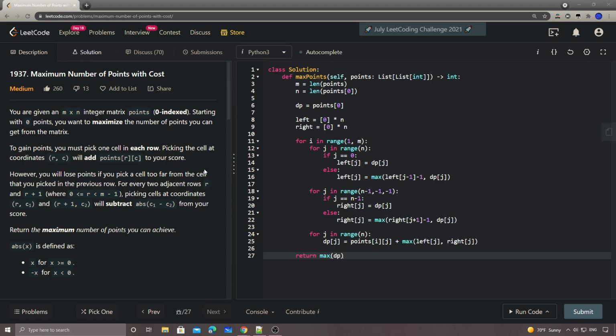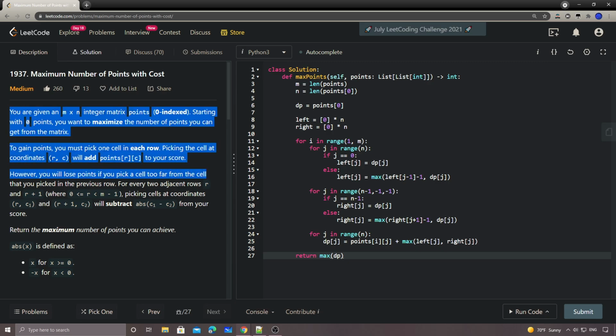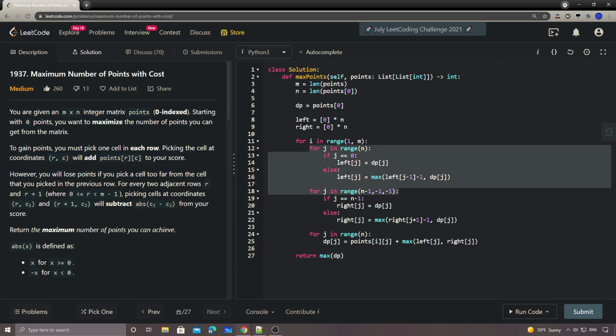I think this one is a little bit tricky. The first approach is pretty easy and straightforward, where for each of the cells, we loop through everything from the previous row, and then we try to get the maximum from it. But it turns out we don't have to loop through the entire previous row for each of the cells. Instead, we can use another DP concept here.